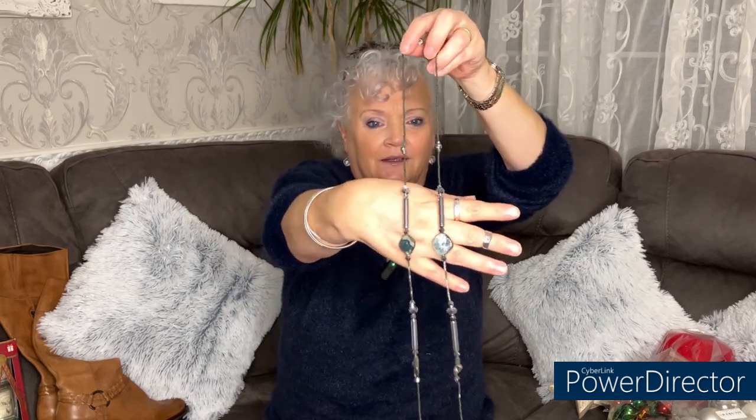Now, I dropped on this necklace the other day, and it's a long line necklace. Very sparkly. And I thought that'll be great to wear with a plain type jumper or dress. And they're almost like pebbles with different colours, but they've got a blue tinge in them. So I thought, that's lovely. So I took that, and that was £1. And then the earrings that I've got in, let me come a bit closer so you can see them. These earrings, which have got crystal droplets on, I picked them up for £1. So you just can't go wrong, can you?